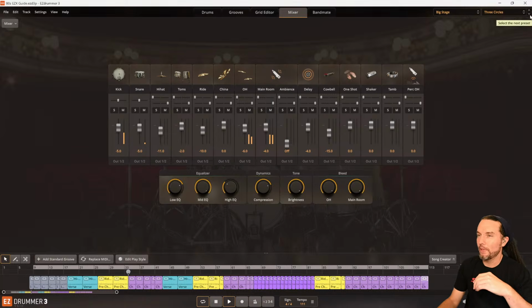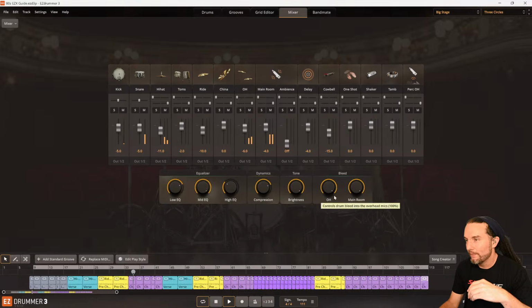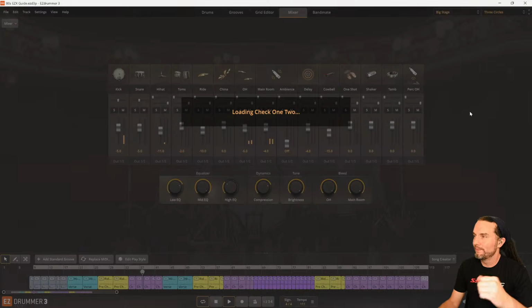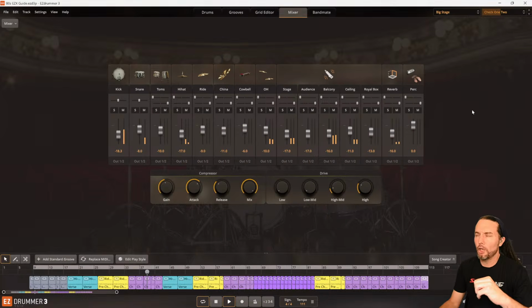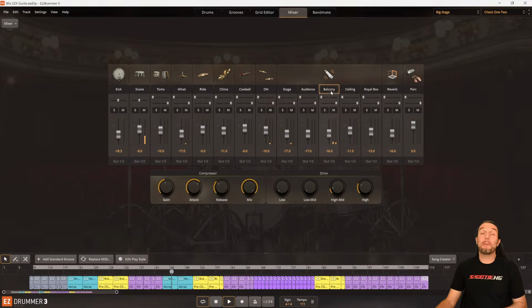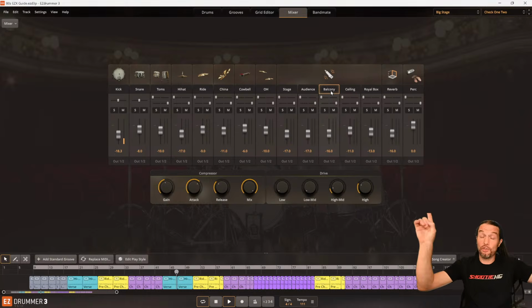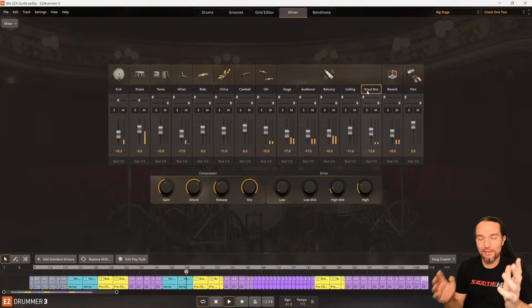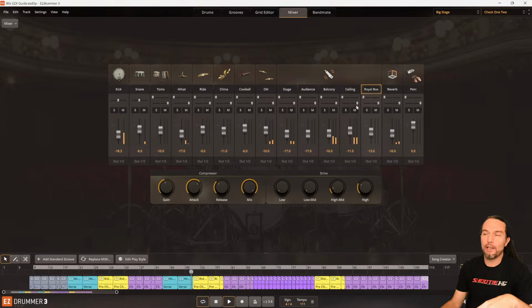Let's check out just a couple of these real quick. Oh, what does he have for verb? No verb on here, like you need it in a room this big, but let's see what he's got for verb too. A lot of respect for the products that he does for Toontrack. We'll be seeing a couple of them later. Look at all these room mics. Here's room mics on the stage next to the kit. Here's room mics far away where the audience would sit in a theater. Here's room mics in the balcony, a floor or two up in the air. It's in the ceiling, way, way up there in the Royal Box.